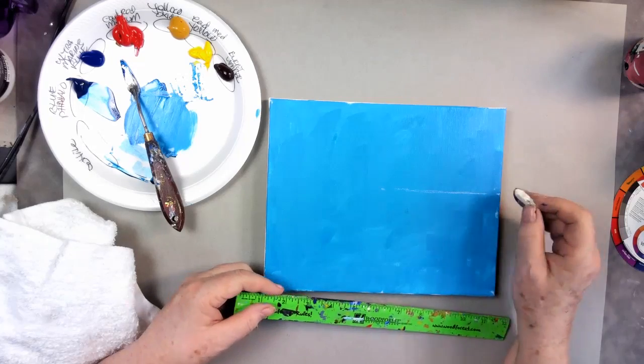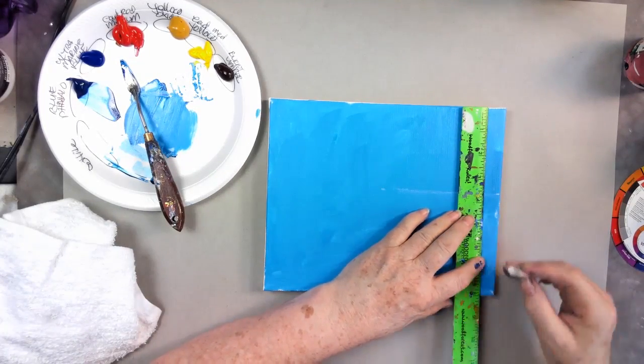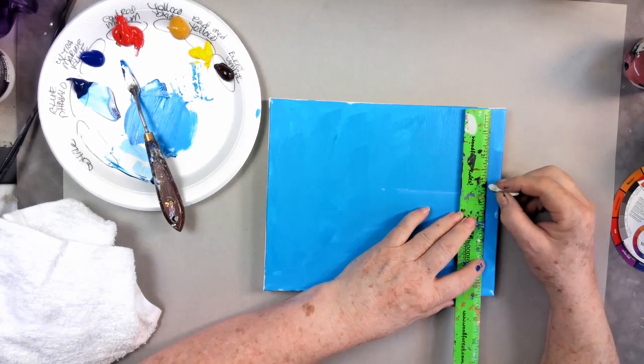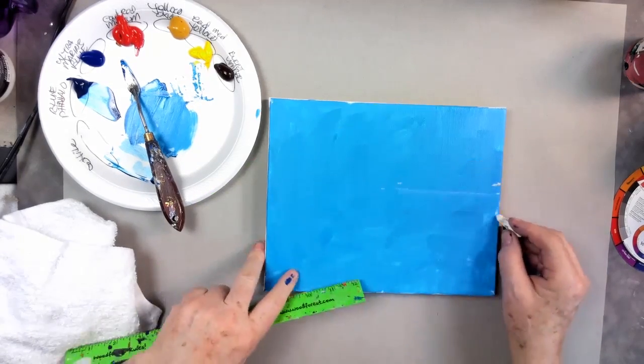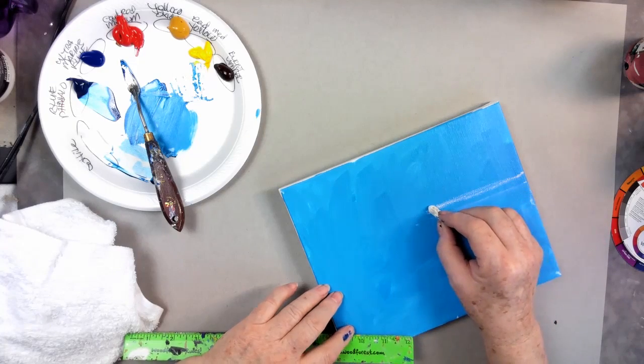And I'm trying to decide. I think that's a little bit lower than I wanted. I want to come up just a little bit. Oh, it was a little low. Like just, here's 3.5. Let's go 3.25. I like that better. 3.25. You know, sometimes I'll view it on the canvas and see what it looks like. And sometimes just coming up just the slightest little bit makes a difference.